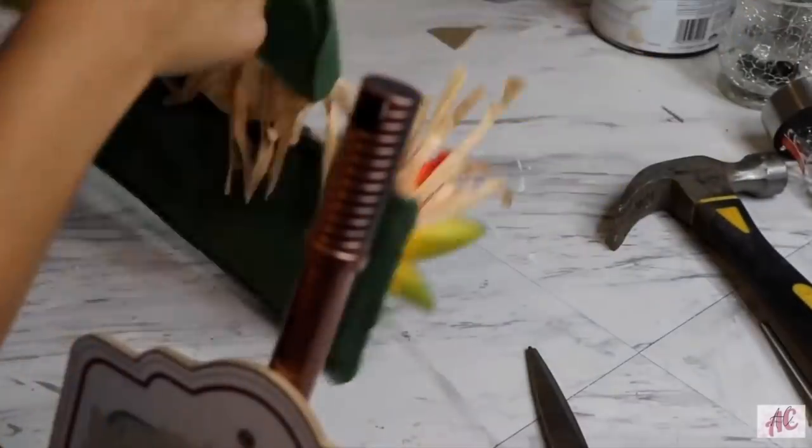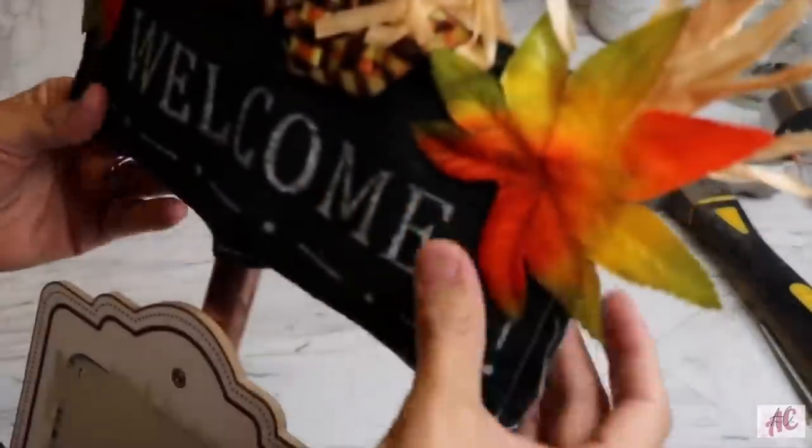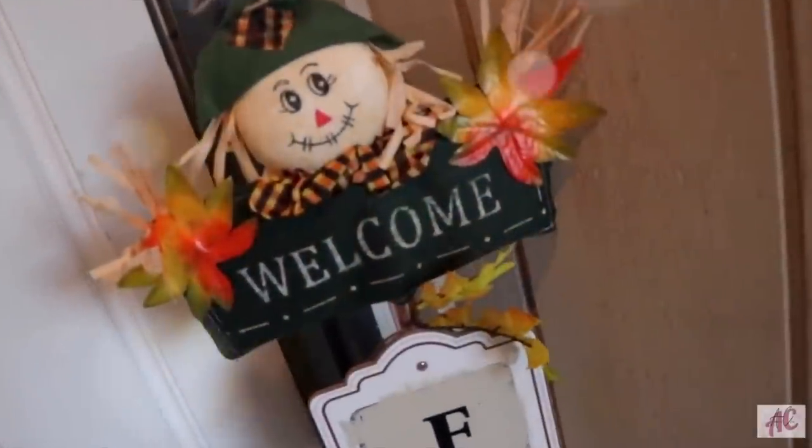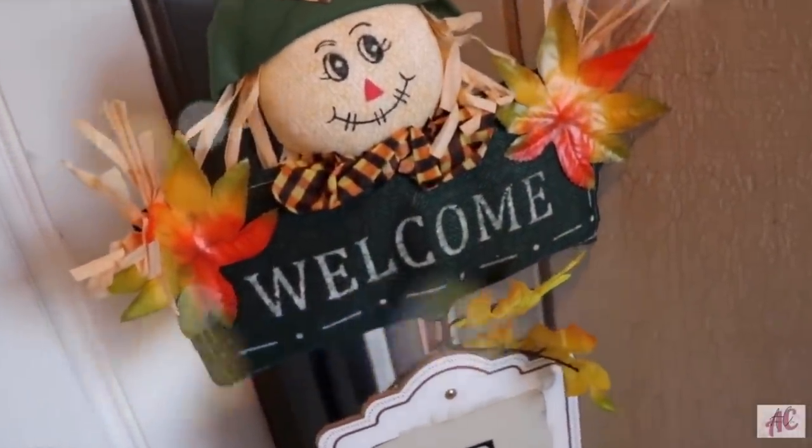And then at the top here, I'm just going to add another Dollar Tree decor thing that says welcome. It has a nice cute little scarecrow on it and obviously, very fall themed. And then I didn't show it, but I did stick it into a vase and you guys will see it here in a minute.